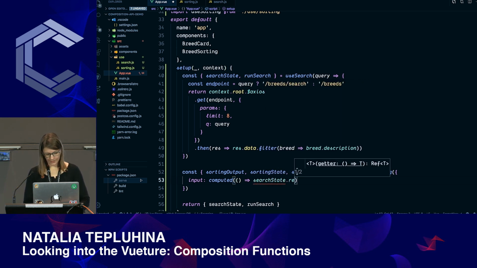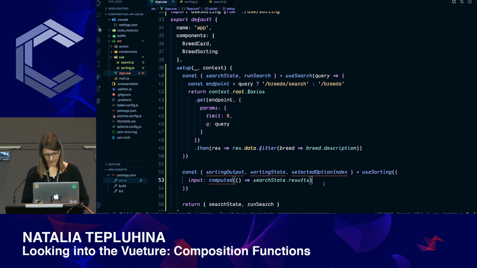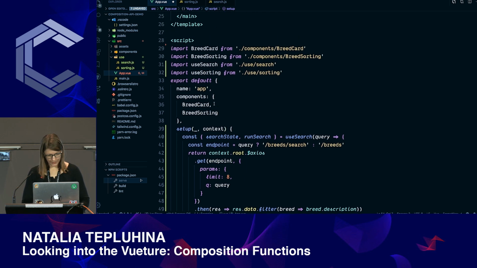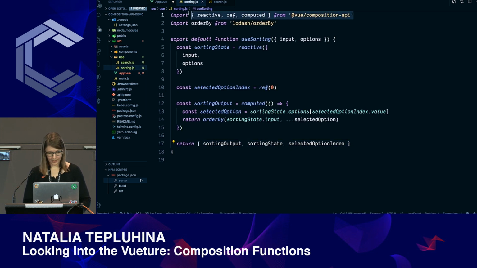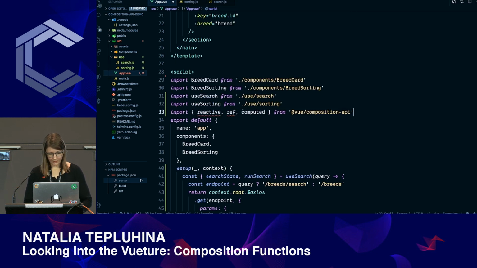So it's search state results here. Why computed is not defined? Okay, let's just copy paste it. It should be an auto import, but for some reason it didn't work. So we will just import it here.